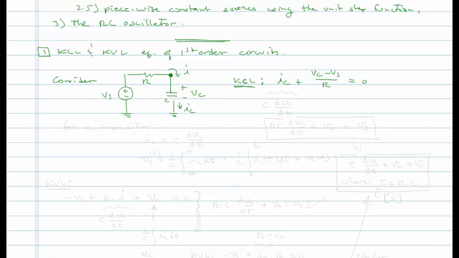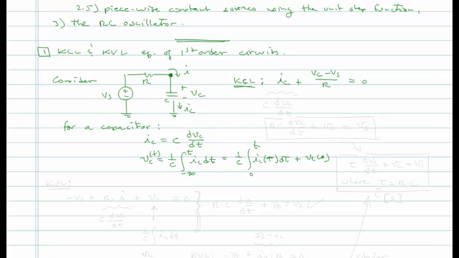Now, recall that for a capacitor, the constituent equation that relates voltage and current is IC, the current through the capacitor, is equal to the capacitance times the time rate of change of the voltage. Right? We can put that in an integral form, where we can say VC of t is equal to 1 over capacitance integral of IC dt. It's the integral of IC of tau d tau evaluated from minus infinity to t, or we can write it as 1 over C integral from 0 to t of IC of tau d tau plus some initial voltage on the capacitor. Okay, so that's the integral form.